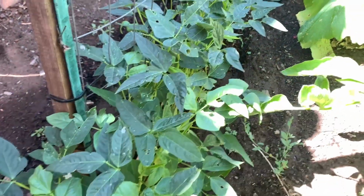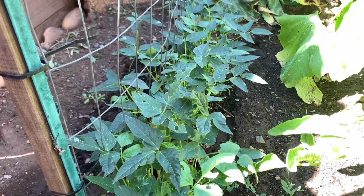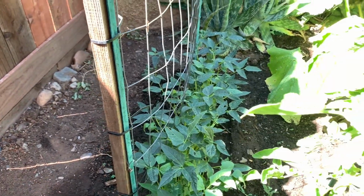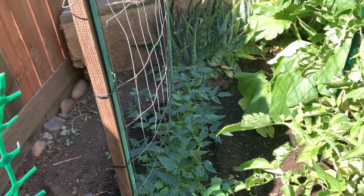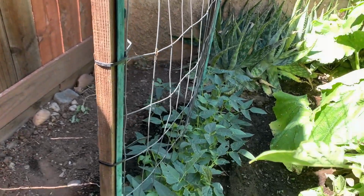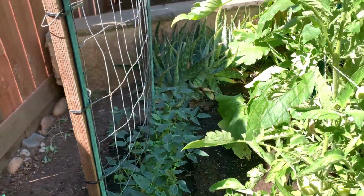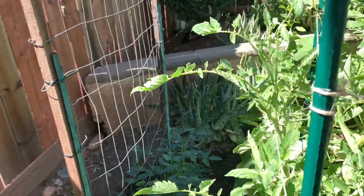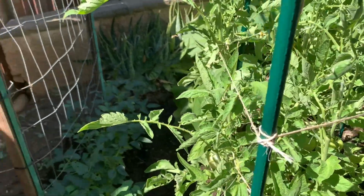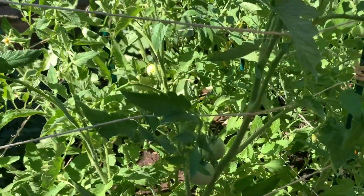And so right now we are growing some Chinese long beans, which is one of my favorites. I absolutely love this vegetable. It is so delicious. If you have not tried it, it is a must, and a must grow type of plant. We've been growing these for years at this property and where we used to live before, and I keep on asking to grow more, but they're delicious.